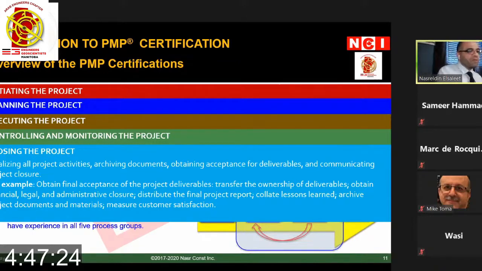For example, if you are building a pump station, you finish the project, then you hand it over. Or you have to maintain it for a period, whatever. So you have to document everything so that your project is closed financially, time-wise, permitting, stakeholders, and everything. So these are the 5 areas in which you have to gain experience, for 3 years or 5 years based on your qualification or education.